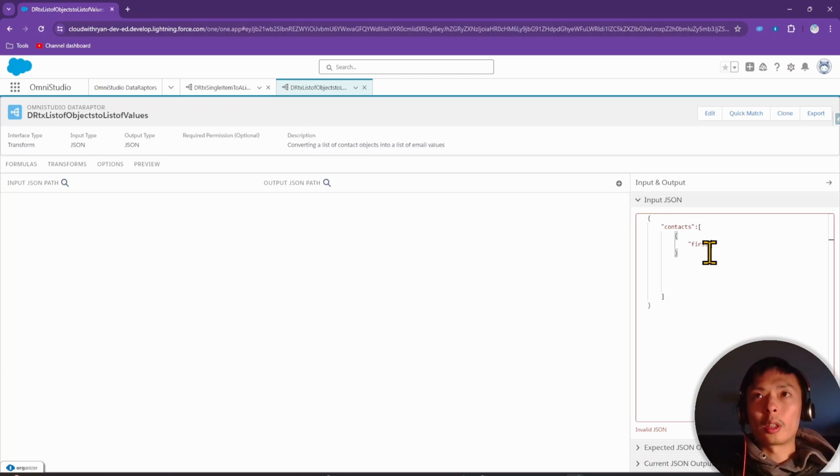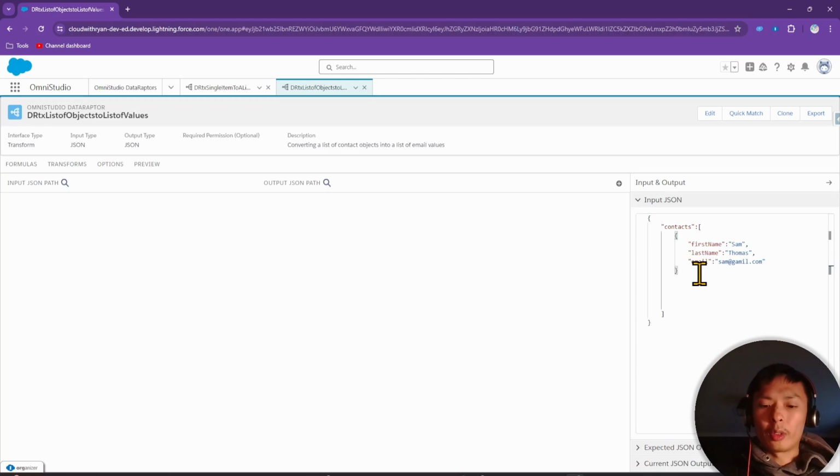Inside this object, there's the first name attribute with Sam being the value, last name Thomas, and email sam at gmail.com.